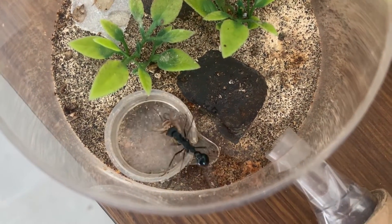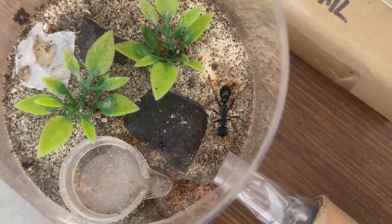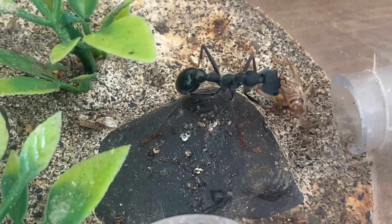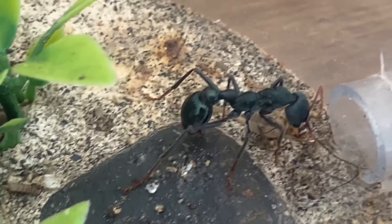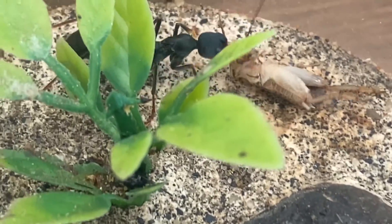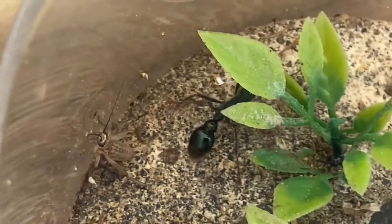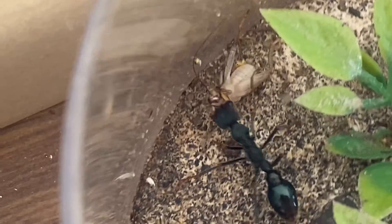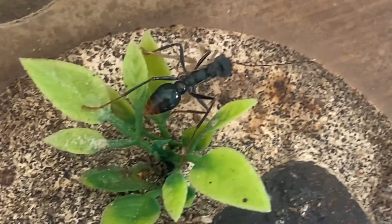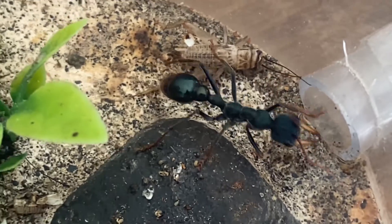And she goes in — wow. The cricket has made a mistake and she has got it. She's grabbed it with her mandibles right around the neck. As she uses her mandibles, she is crushing — look at that, the abdomen curls up and the sting is at the ready. The sting immobilises the cricket, but she is also using her mandibles quite well to actually kill and crush the head of this cricket. It looks like the cricket is not moving at all as she drags her prey around. Fantastic footage. Here we can see how powerful these ants are — this cricket is quite a decent size but she is managing to easily pull it around by the head. She's going to make sure it's completely dead and no harm to her larvae before she takes it home.